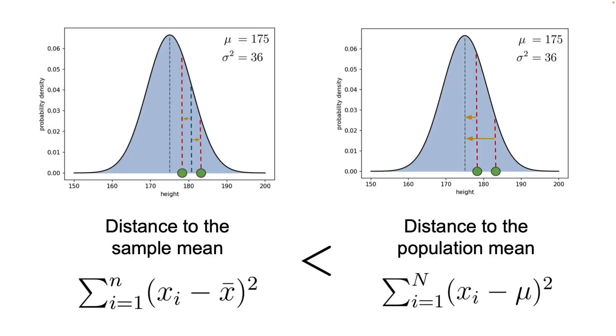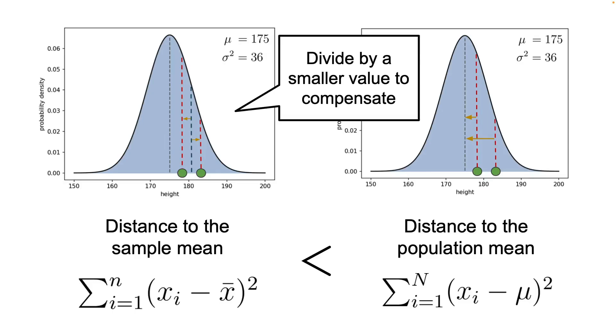In fact, that's what usually happens for small sample sizes. The data points are closer to the sample mean compared to the population mean and as a result, by using the sample mean instead of the population mean, we usually underestimate the population variance. So we have to divide the sum of squared distances by a smaller amount to compensate for this, henceforth the division by n-1 in the variance formula.